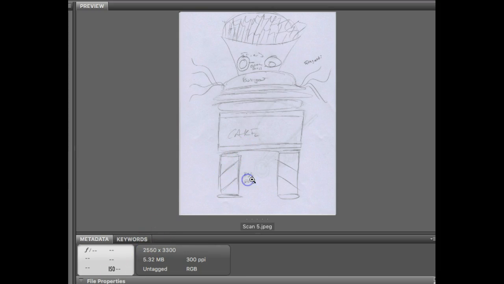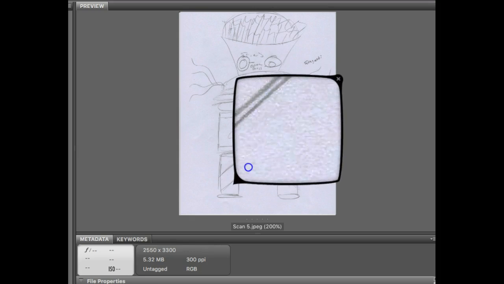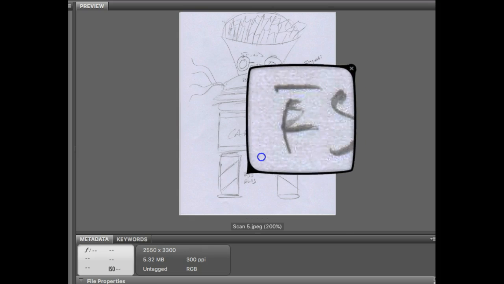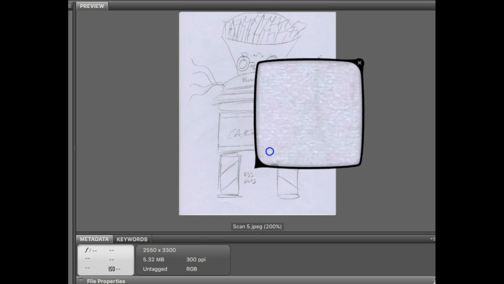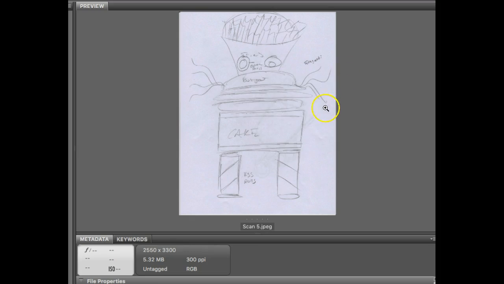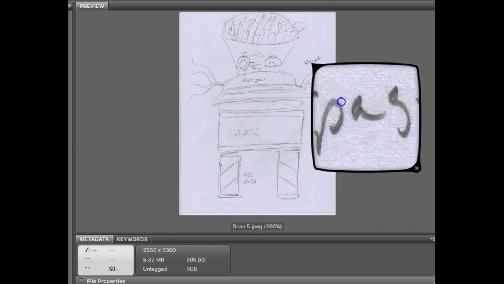Cake, let's see, the legs were, hmm, something rolls, and something rolls of something.